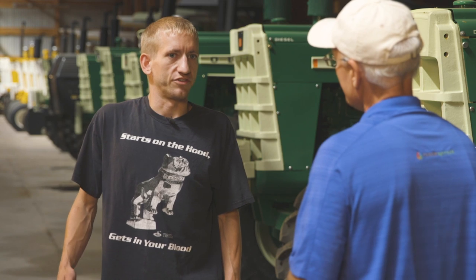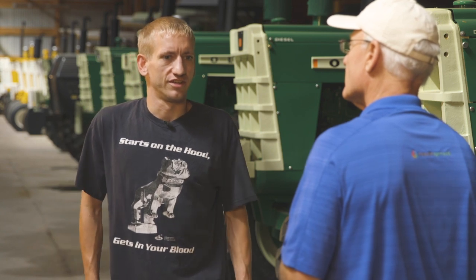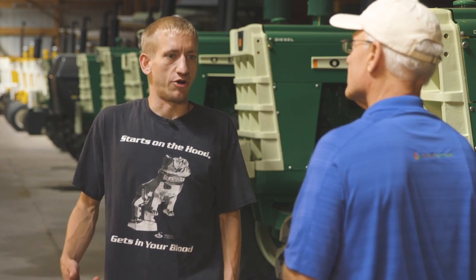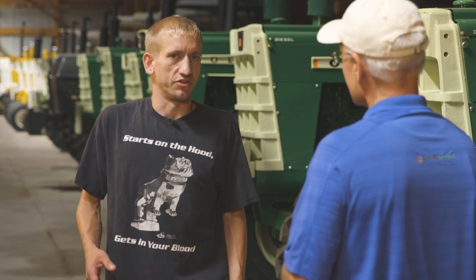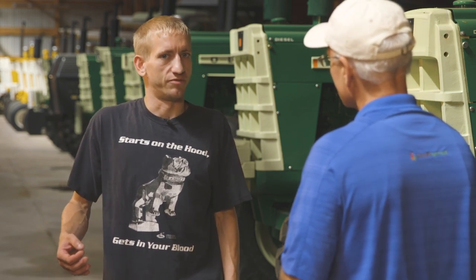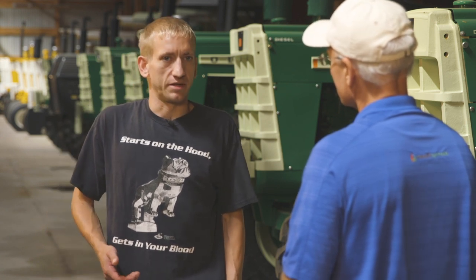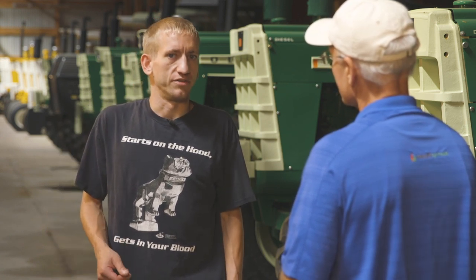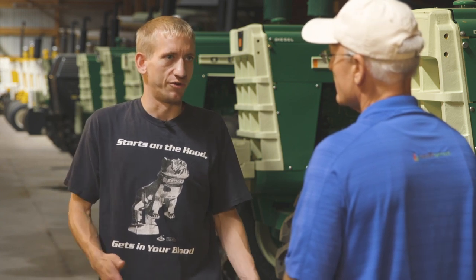And now even White tractors are collectible. Yep, and even them we're starting to see kind of guys get into the newer ones. It almost seems like another shift in the collection or the generations. We've even started now to pick up a lot of the Series 3 mechanical fronts. Just because the Series 3 were right at the tail end before the Cummins engine started getting put in all the Whites. And the Series 3 were just the more updated and they made fewer years of them than the older brand.